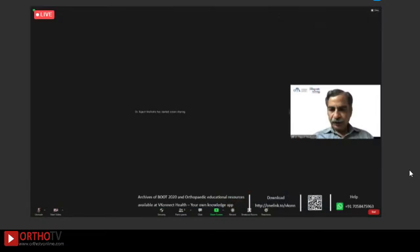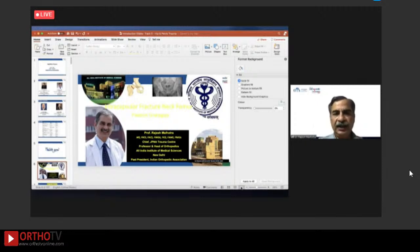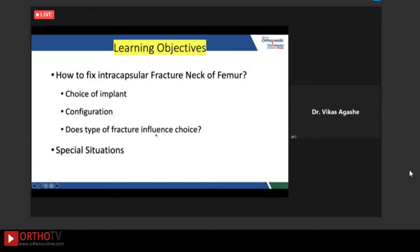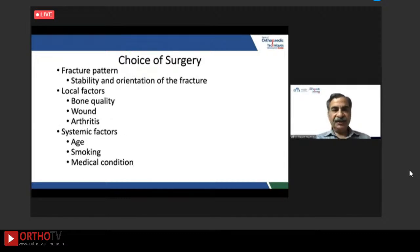So I'm going to talk about the fixation strategies for the fracture neck of femur. And the learning objectives are how to fix an intracapsular fracture neck of femur, the choice of implant configuration, whether the type of fracture influences the implant choice, and the special situations.